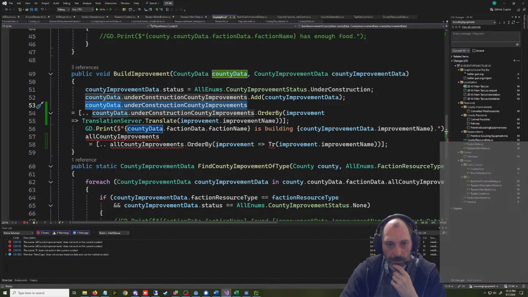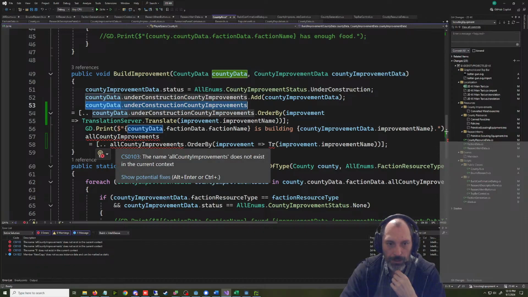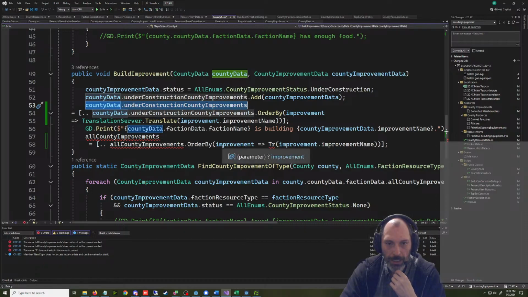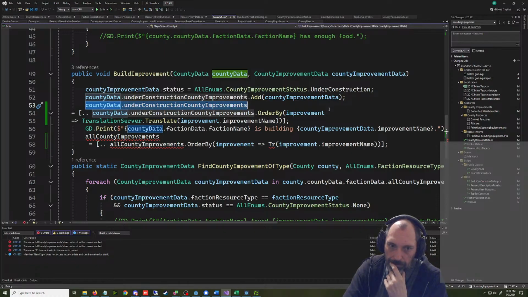So we have this. We go equals these dots, the thing we're doing. Then we go order by, and then improvement, the lambda or whatever that's called. And then translate improvement name. Order by improvement.